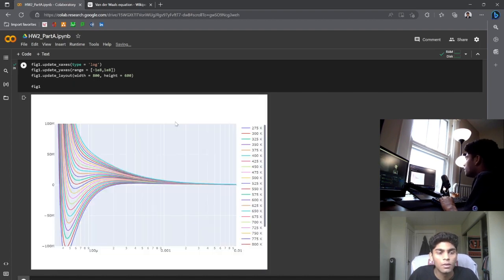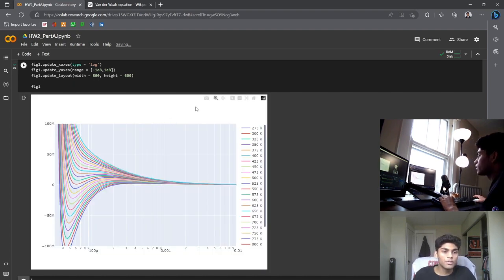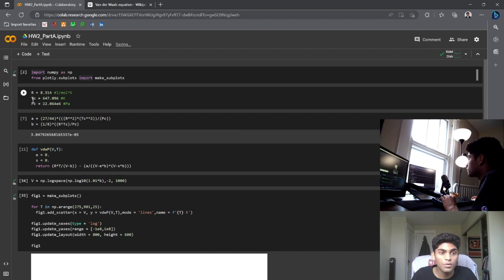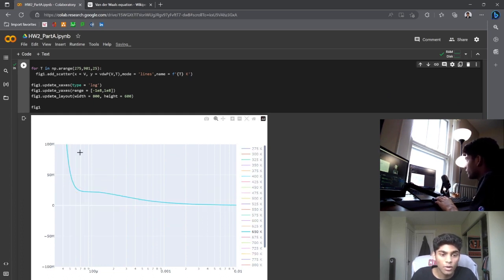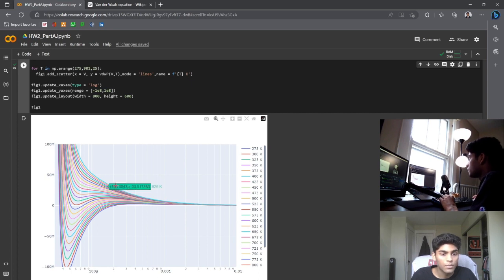Yeah, so we can really start seeing now, if we look at this line, it's at 650 Kelvin, and 650 Kelvin, if you remember, is very close to our critical temperature, which is 647 Kelvin. So using these lines, if I isolate this one, you have this flattening out bit, that's going to be your critical temperature. Show all our plots. So that is how you would create a plot using van der Waals equation of state for multiple temperatures.